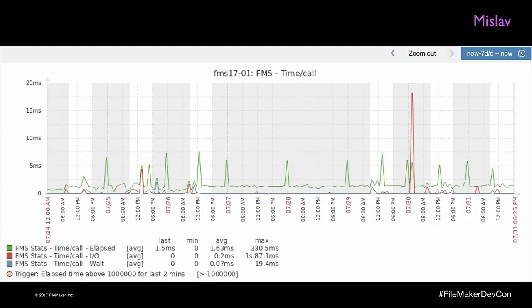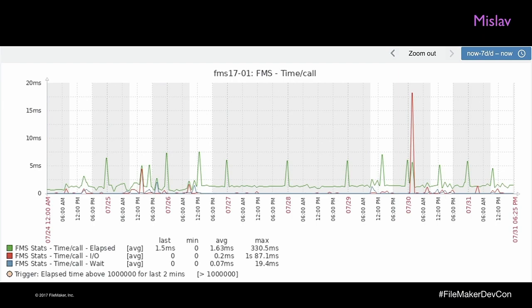Next, let's take a look at the different options that we have to visualize data that we're collecting. The first of these is a straightforward concept. We can create graphs in Zabbix. We can do this ad hoc for any items that are based on numerical values. We can also predefine graphs, and if we do that, we can add more than one data series on it. We see an example of that here, where we're seeing the 3 different time per call statistics that FileMaker Server tracks. As we build our collection of graphs, we can switch to them manually, or we can display them all on the same screen. And I'll show you an example of a screen in a moment.